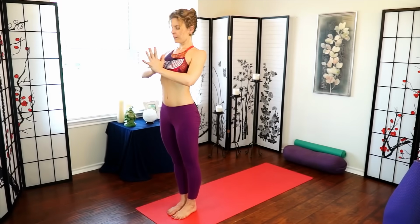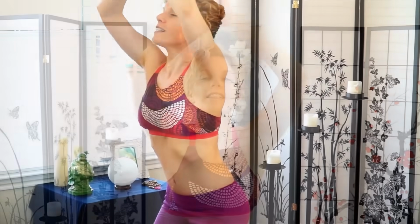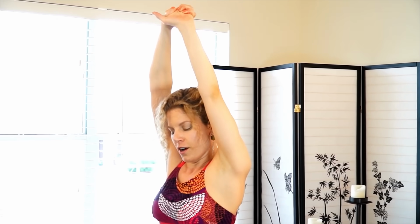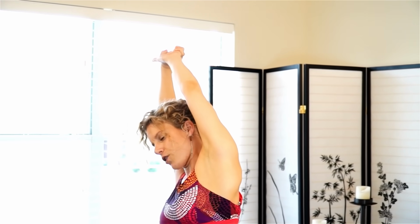Gather energy from the two hands, pressing together, pull the shoulders into the back of the heart, supporting the back of the chest, breathing out and breathing in. Again, chair pose. Bend the knees. This time as you lift your hands, you're going to turn the palms to face the front. Take your right hand around your left palm and side stretch.